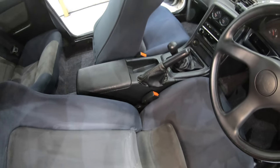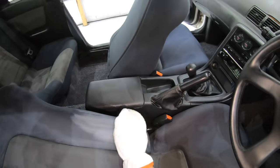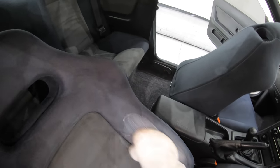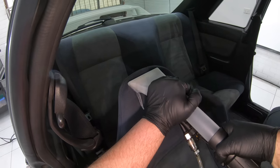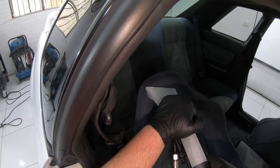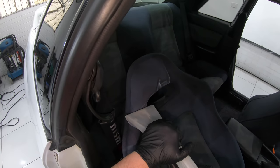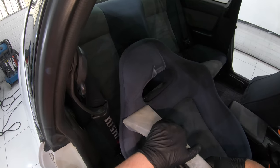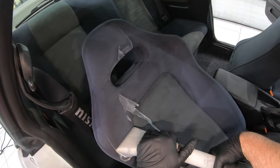Now on the base of the seats, I actually had to repeat the process 2-3 times to get that area completely clean, re-scrubbing and re-extracting them, but in the end they did come up extremely well. Apart from that, the rest of the interior cabin was also lightly scrubbed and brushed clean using CarPro Inside to make it a nice clean and sanitary environment, as well as to prepare it for an interior dressing and protectant.